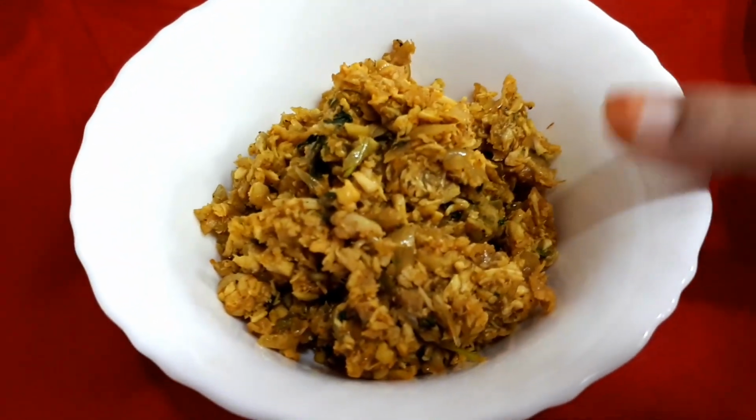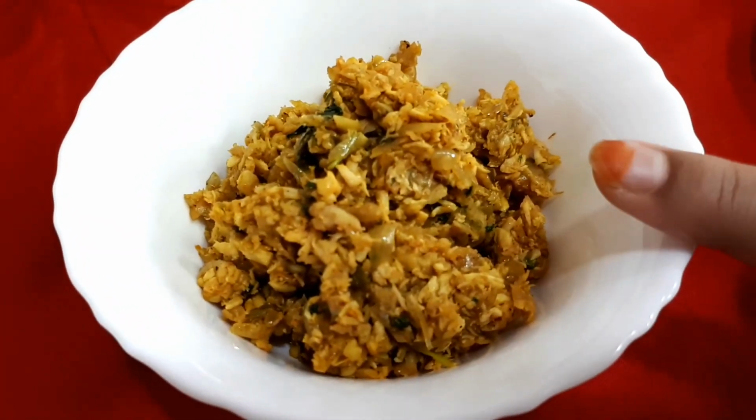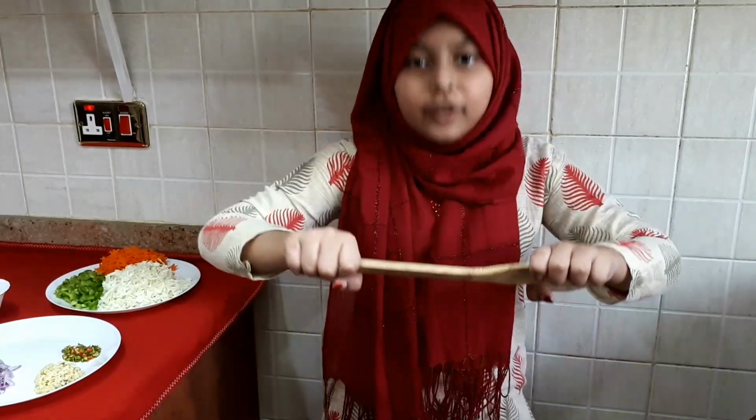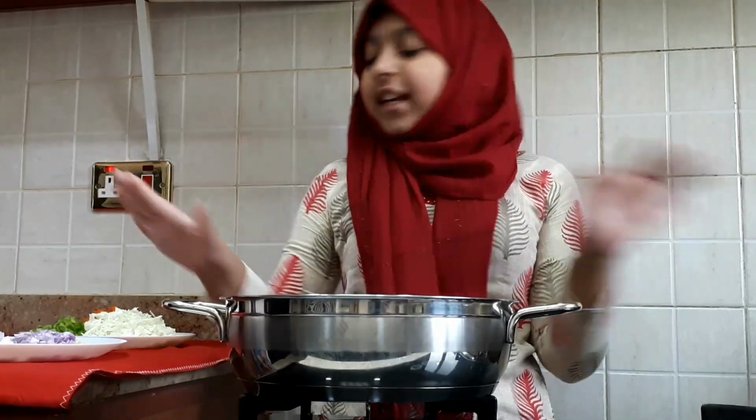I already made here normal chicken masala. If you want, add chicken, cook the chicken with salt and pepper, then shred it. Now we can make the filling of the spring roll. Now the oil is heated. It's time to put all the ingredients.